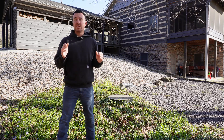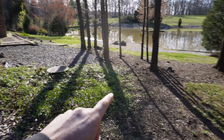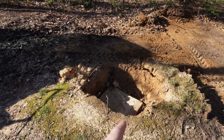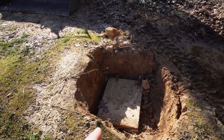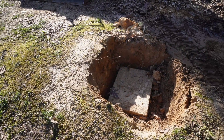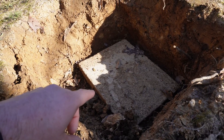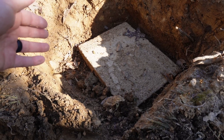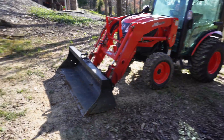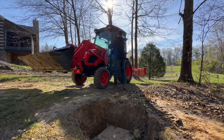Today's issue is the distribution box. The discharge line comes from the house over to the tank, and from the tank there's a pipe that runs underground and goes into the hole right there, which I dug up. The reason I dug this up was because when the guys were here to pump the tank, I wanted to inspect the distribution box and make sure there were no solids in it — I wasn't sure how frequently the septic system was serviced. This house is almost 20 years old. The problem is this is a concrete distribution box that is totally deteriorating — the sides are caving in — so what we're going to do is use the Coyote and dig this thing up.